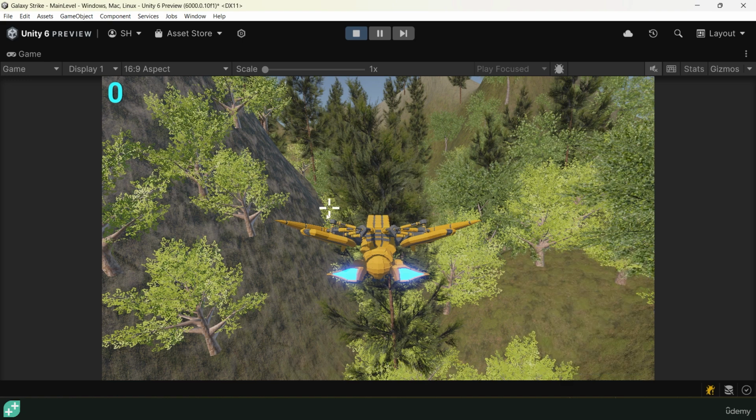Let's keep going with our environment and make sure our rendering settings are properly being set up correctly so everything just looks a little bit more aesthetically pleasing. When you're ready to move on, I'll see you in the next one.